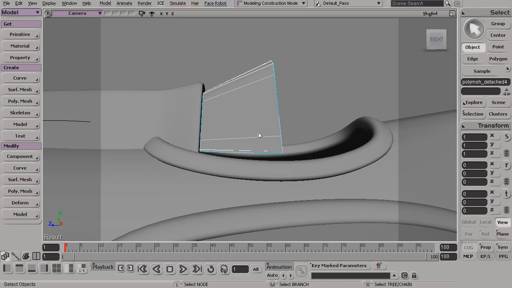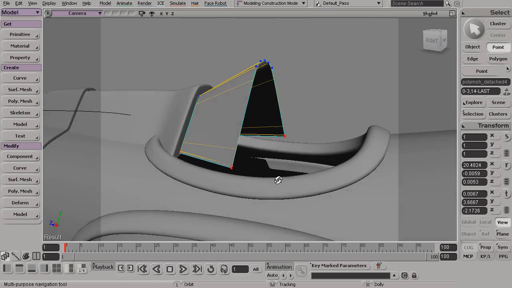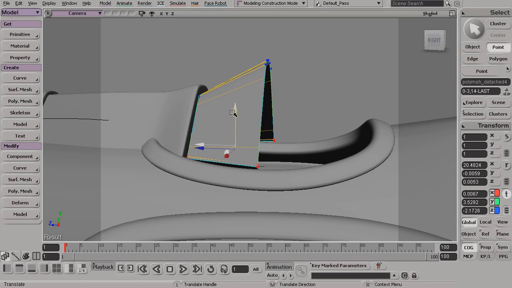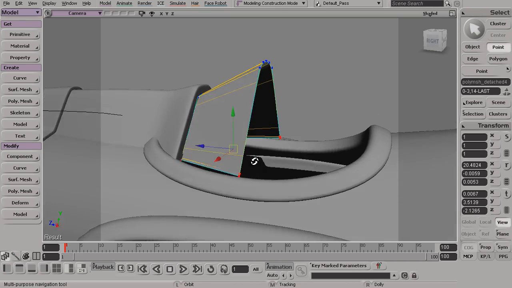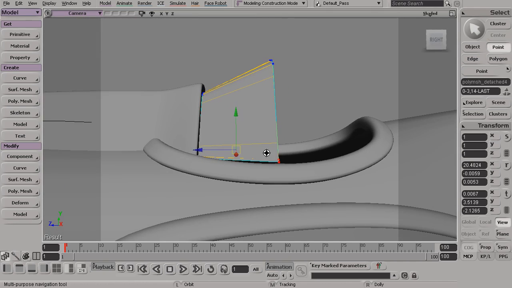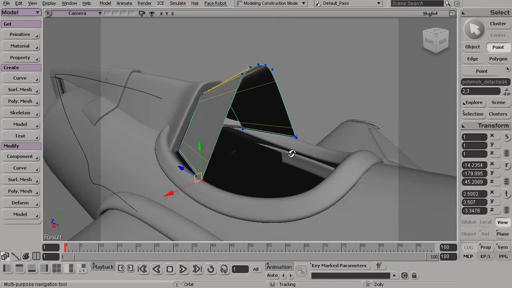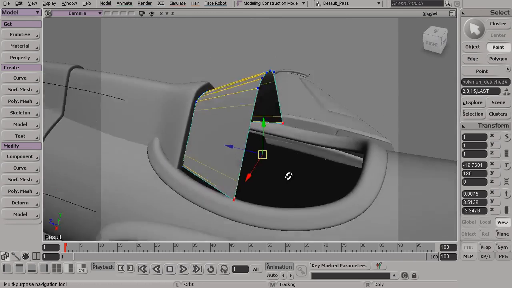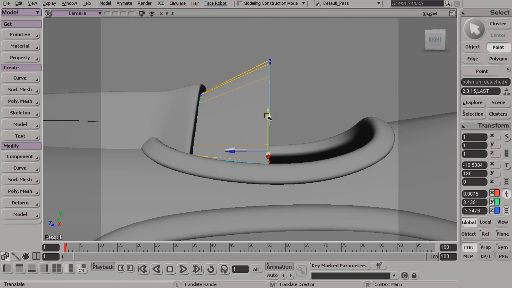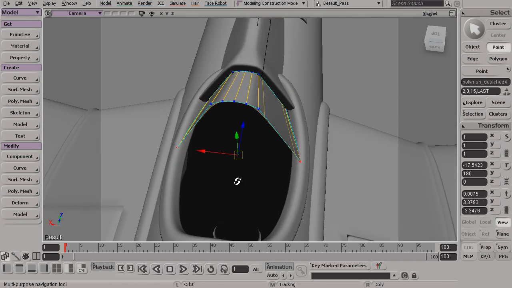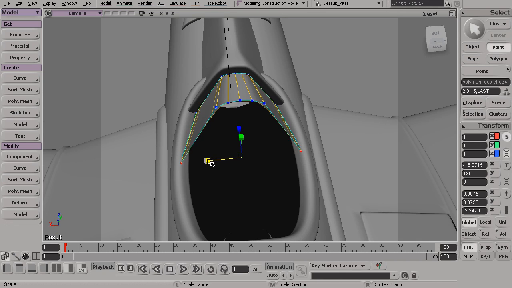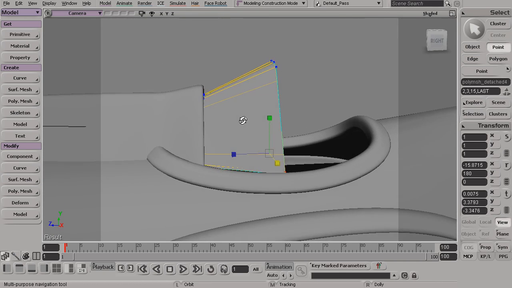So just kind of looking at where we're at, might just tag these points here as well. Bring these down. What I'm trying to do is just get something that fits pretty well into this area. Now it doesn't have to be precise, so just as long as it fits pretty closely. So I'll pull that down a little bit more. Just really kind of looking for these edges to fit in here a little bit better.